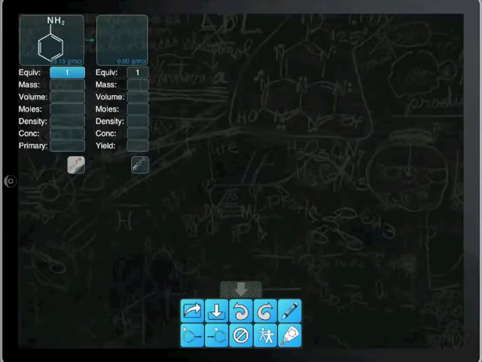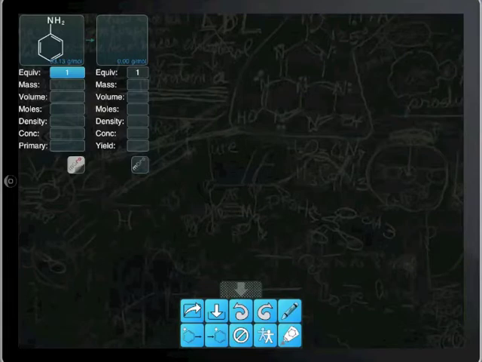Now that we have drawn the structure of the first reactant, it is displayed on the screen, as you can see. The number of equivalents is 1, which is the default, and all of the other quantity information is left blank. Note that underneath there is a small icon which is MORE, which stands for Mobile Reagents, and when activated this icon indicates that this structure is present in the Mobile Reagents dataset.